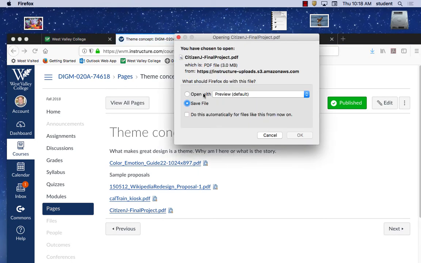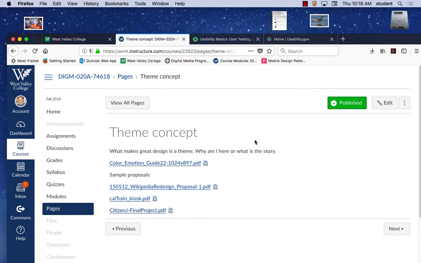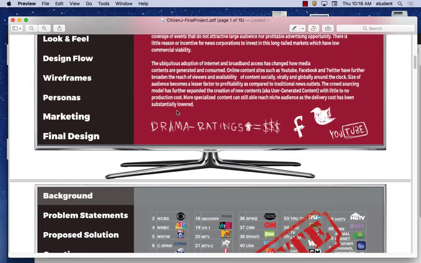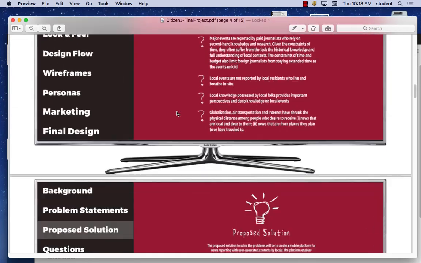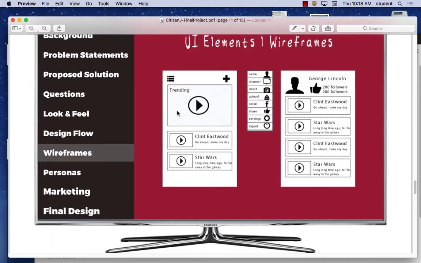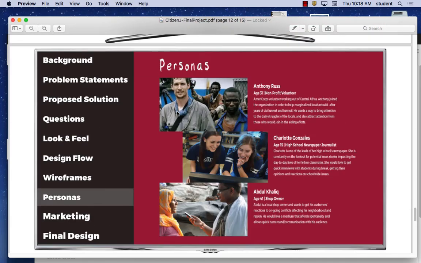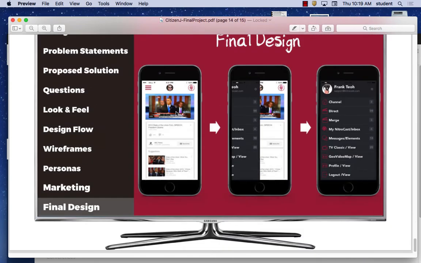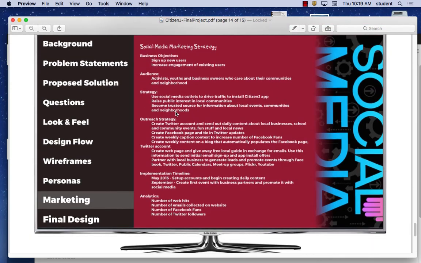Citizen J. I like this one. You know who made the Citizen J one was an employee of Yahoo. The guy who made Citizen J here, he used to work for Yahoo. He didn't like it. No, they don't have any questions in there.